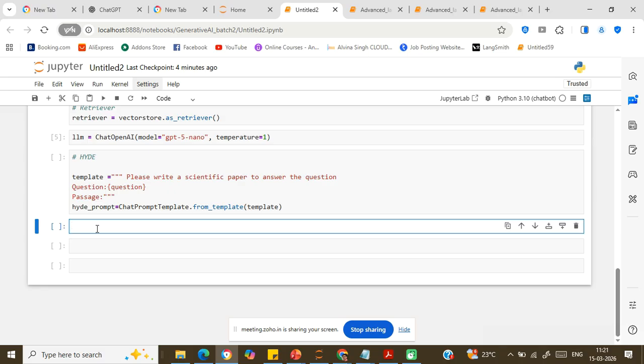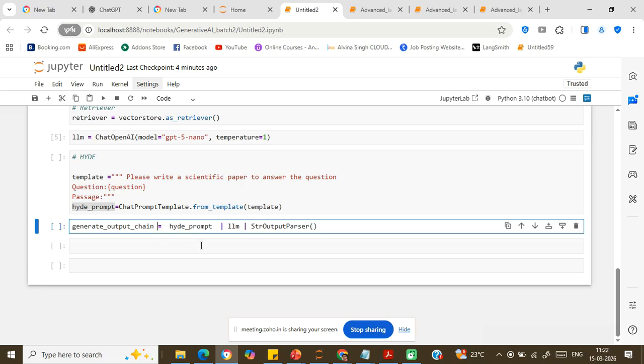I will define generate_output, and the HyDE prompt will be given to the generate output chain: the HyDE prompt is given to the LLM, and then the string output parser.